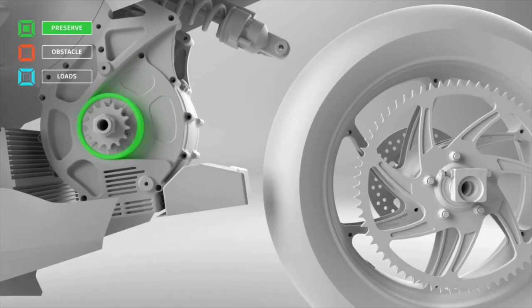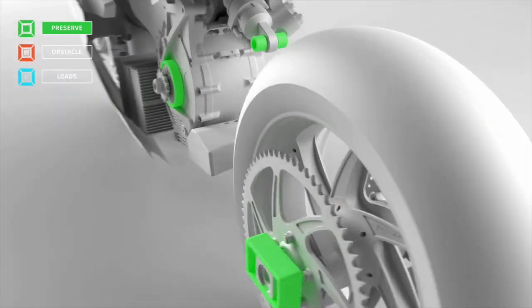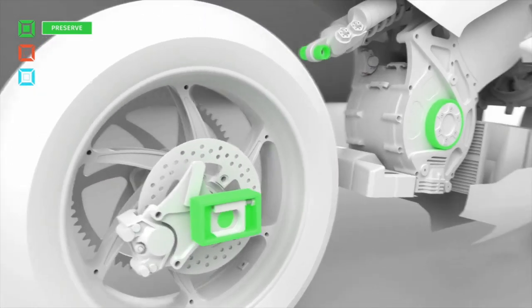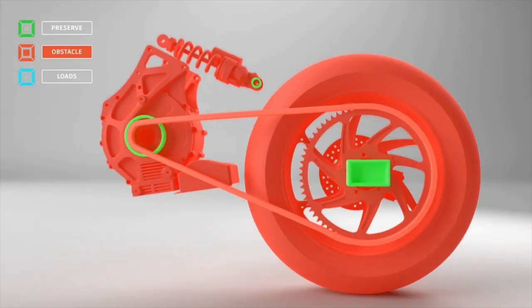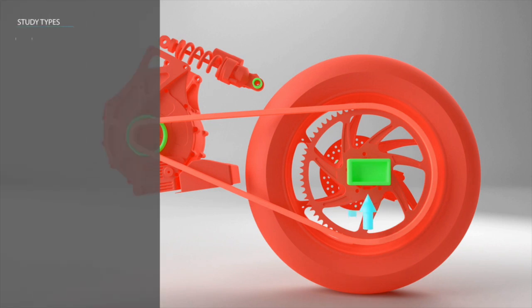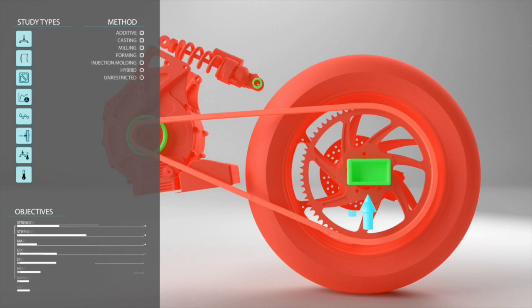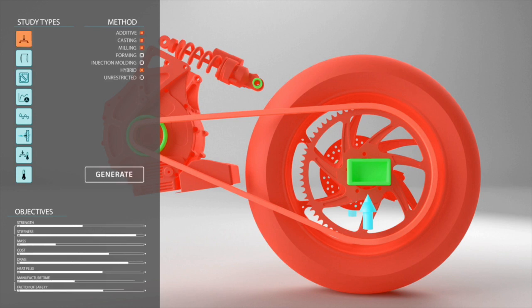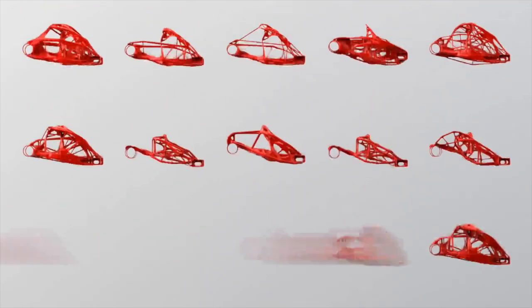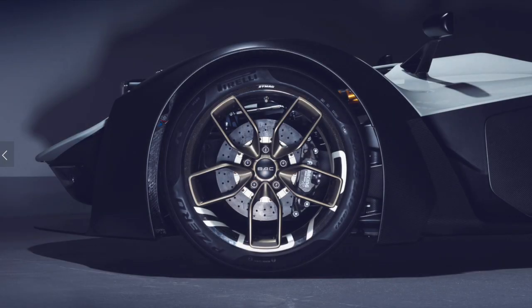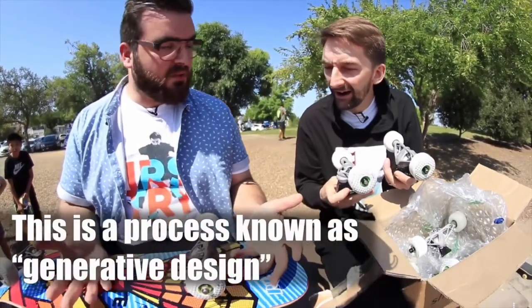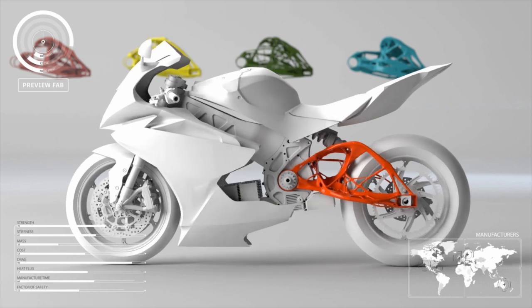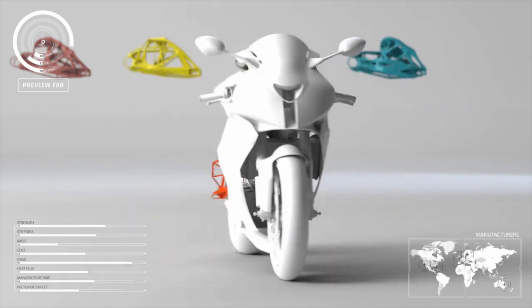Now, generative can seem difficult at first, as you have to change your mindset slightly when developing a model. Instead of thinking of it as creating a model, you have to try to envision a guide or path to allow Fusion's cloud-based computing to make the model for you. Now, this doesn't need to be used for all the models that you design, but it really comes into its own when you want to maximize the performance of a component working under stress. It's already been used by companies like BAC to develop one of the lightest high-performance wheels available, by Braille Skateboards for creating a 3D printed skateboard truck, and also swing arms for motorbikes, and so much more.